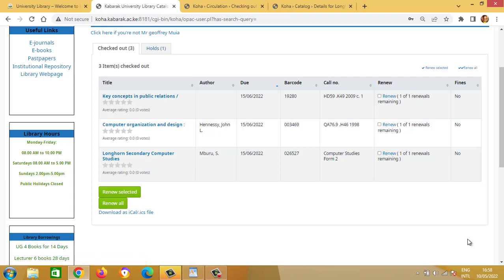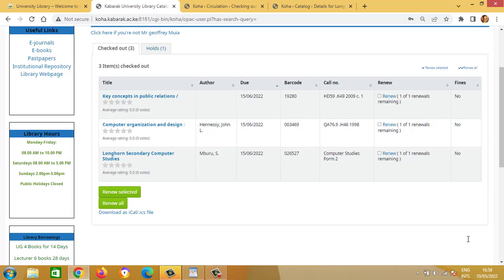Usually, depending on your category, you're supposed to return a book within 14 days or 28 days, and you can renew the same book for an additional period of the same.